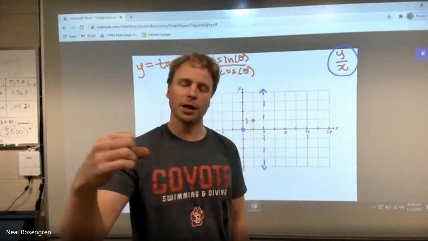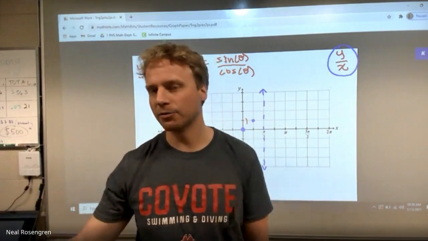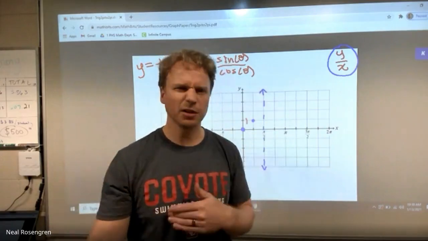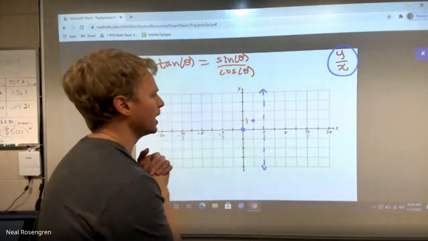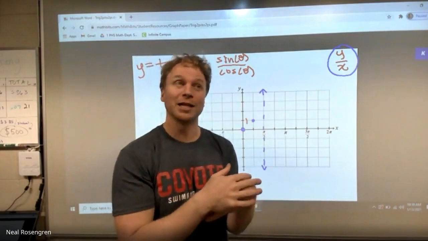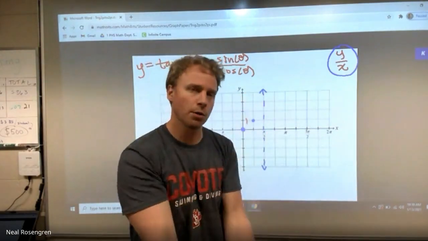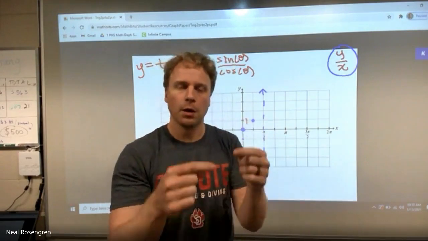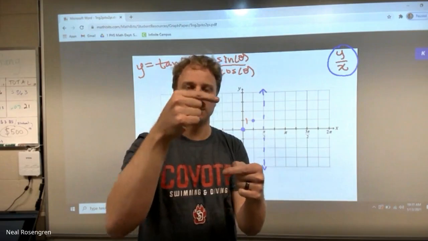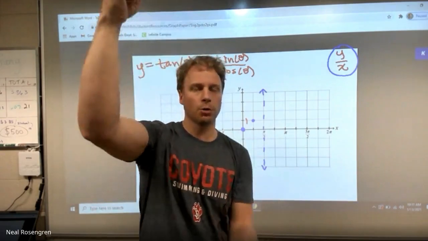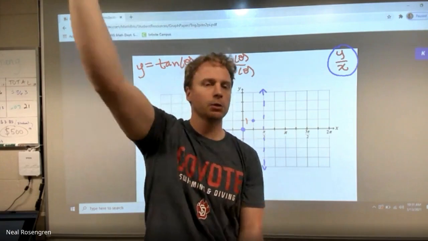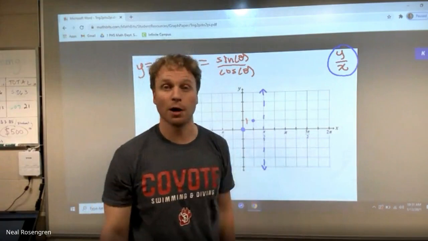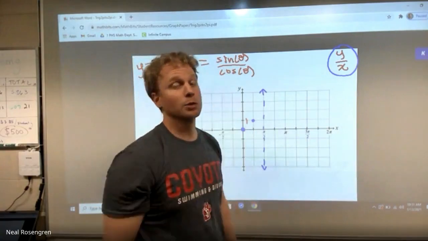So in the first quadrant and the third quadrant, my signs are the same. When I divide, things are going to be positive. When I'm in the second and fourth quadrant, signs are different, so things are going to be negative when I do that. But that trend of a fraction getting bigger on top and smaller on the bottom, and these aren't the actual numbers, but think about it, like 1 over 1 compared to 2 over 1/2, compared to 10 over 1/10, compared to 100 over 0.01, a million over 0.00001. When your fractions get bigger on top and smaller on the bottom, we are heading towards positive infinity.